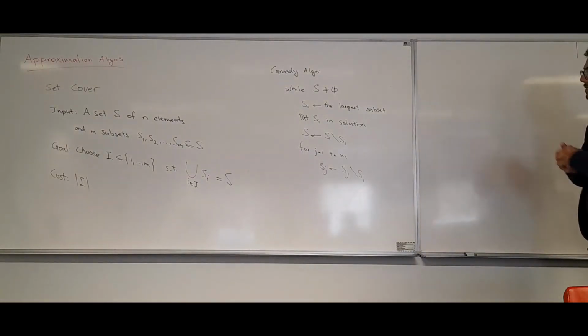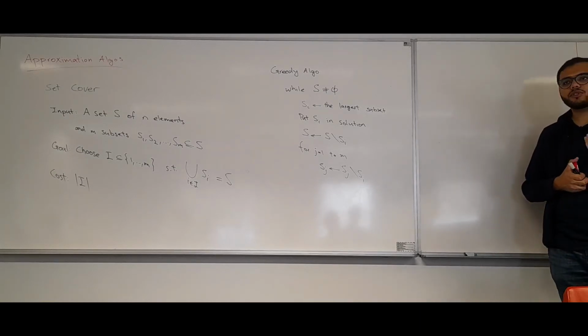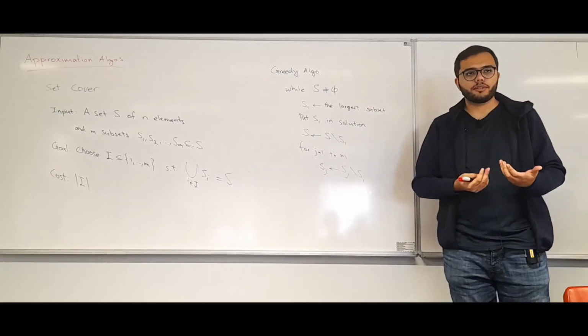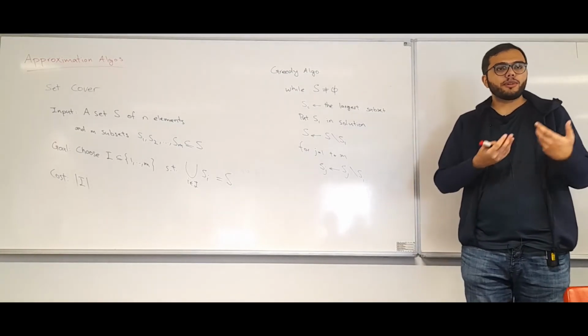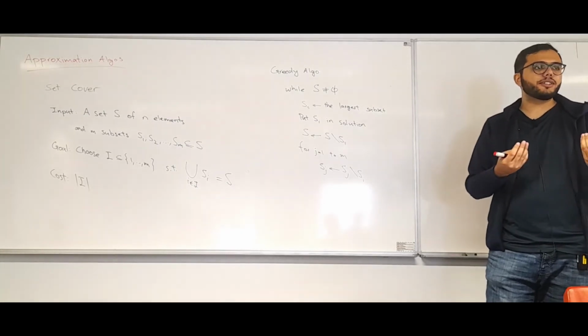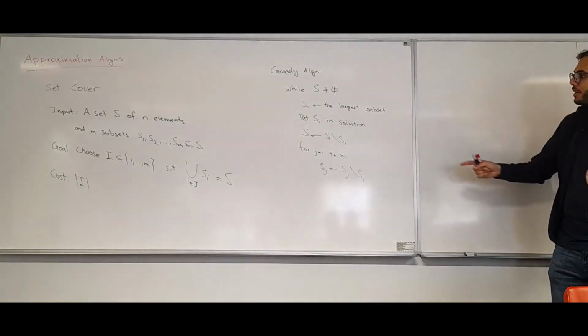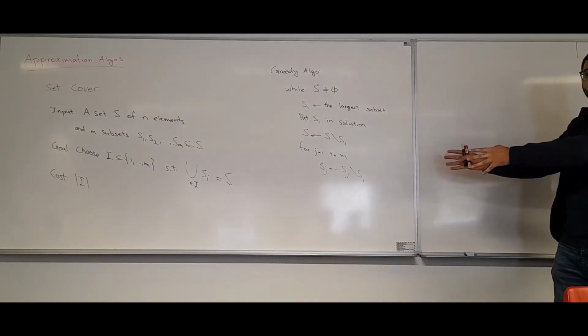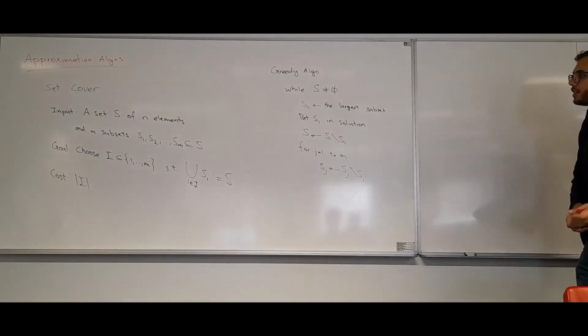How would you analyze an algorithm like this? So when we were talking about the approximation ratio, we were always talking about what happens in the optimal algorithm, right? So we want to see how many sets are taken by the optimal algorithm. Now, of course, we don't have the optimal algorithm itself, so we cannot compute that, but we can use it in mathematical reasoning, right? So again, my algorithm is just this, but everything I do here is just mathematical analysis of its runtime and its solution, right?